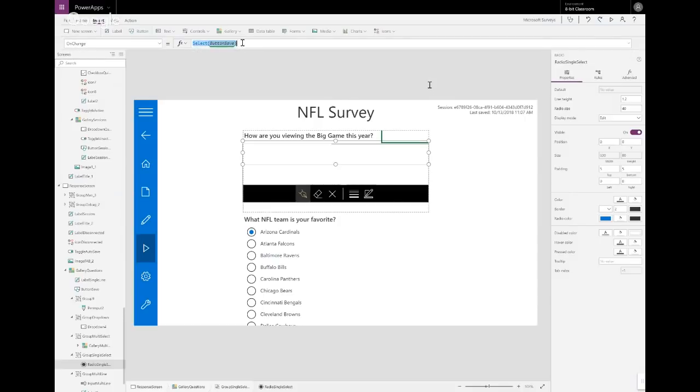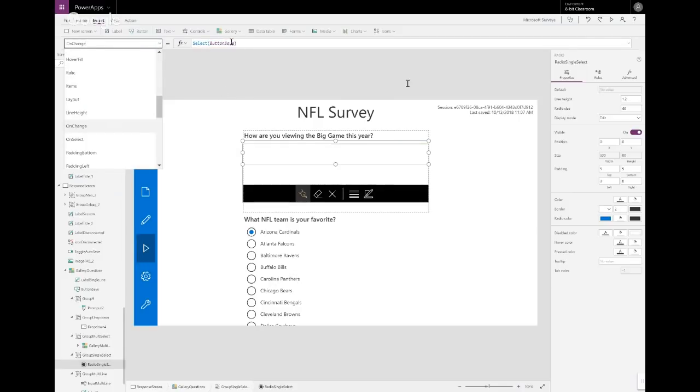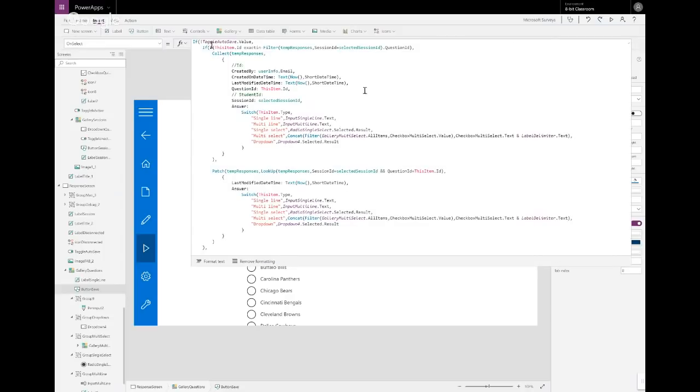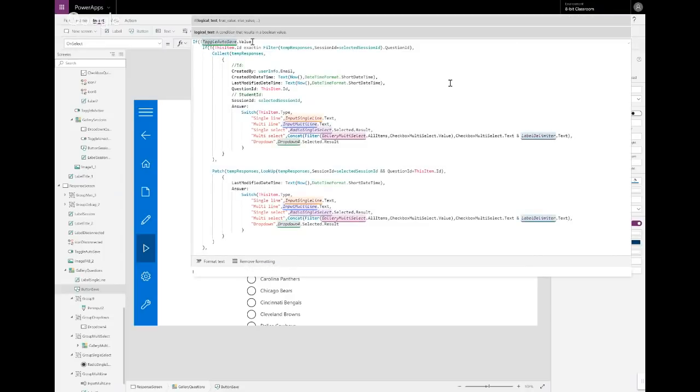Any time that I make a change to that radio control, I click this thing called button save. Button save is inside my gallery, as long as autosave is not off.